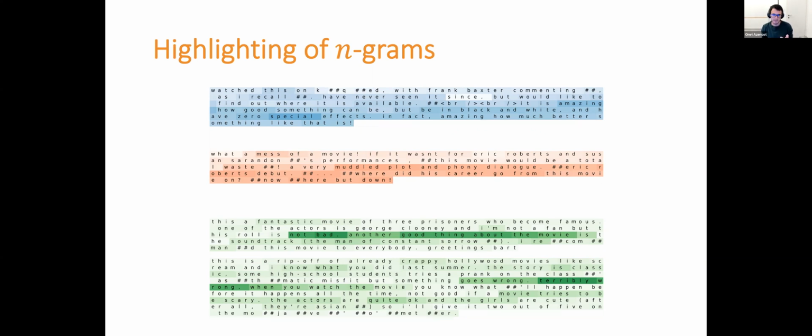The second example is for a negative review, and then we discovered that there is another eigenfunction, basically the second one, which tracks negative words. And again, we did the exact same thing, and we get a highlighting of the words "mess" and "waste" and "muddled". Here, the behavior is a bit different because we see that there is an increase in the value as you go along, and you also see that this increase does not diminish at some point. This is basically because the network at some point decided that this is a very negative review, and it did not see any positive information after that, so it just stays negative.